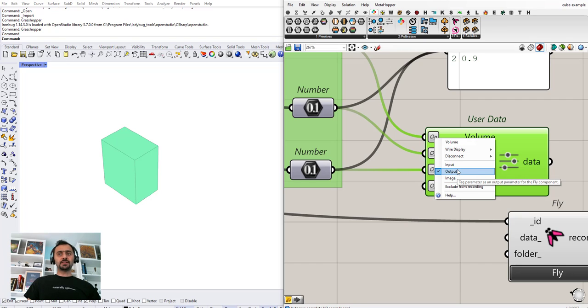But there are cases that you might want to use user data to collect inputs. That usually happens when you run a study on cloud, on Pollination, and then you want to bring stuff back and basically collect the results, and you do not have access to the initial inputs in Grasshopper, or it makes more sense to just use the values from the cloud. So that's when you can change it.